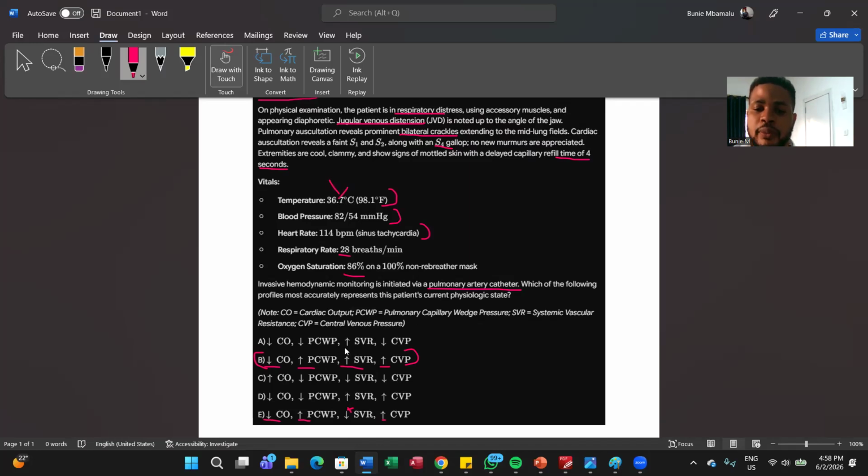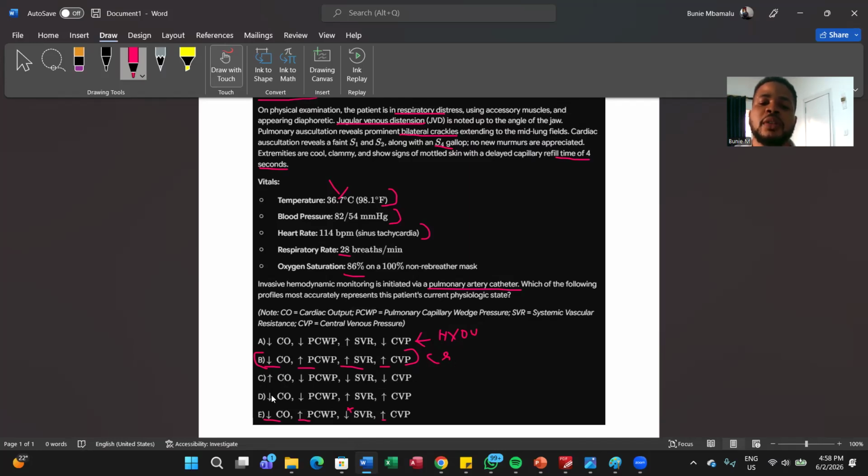The other options, as we have over here, when we have low CVP, low cardiac output, low PCW, and elevated SVR, is classic for hypovolemic shock. That's the case because we can see there's low cardiac output. That means the left-sided heart isn't quite working as it should. Low PCW, which means low pressure in the lungs and the left atrium. Elevated SVR, the blood vessels trying to compensate. Low CVP, which means there's low blood on the right side of the heart. So the only case where we're going to have low blood both on the arterial and venous side is if we have low blood generally. That's hypovolemic. This we've already said is cardiogenic.